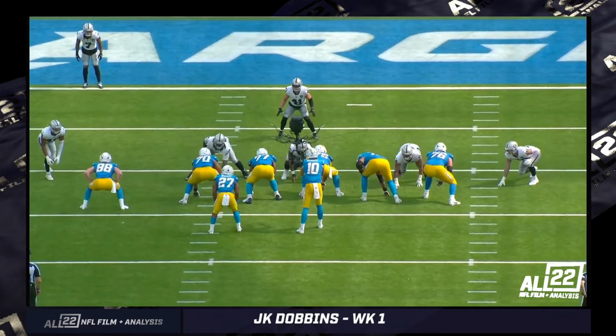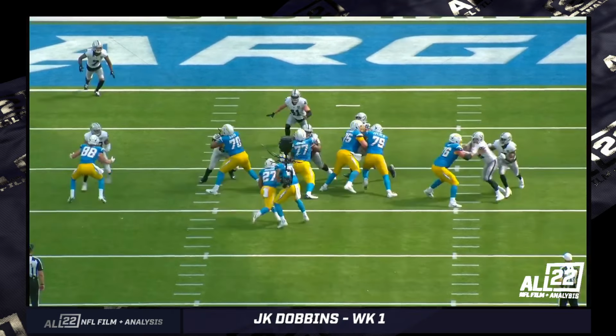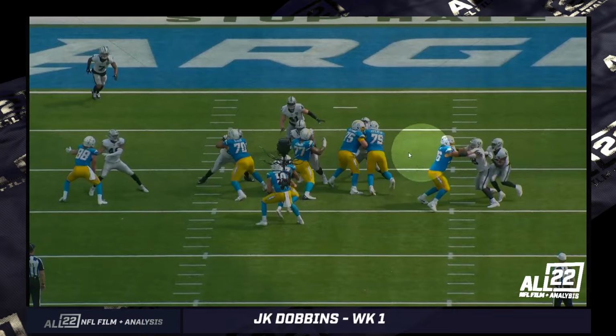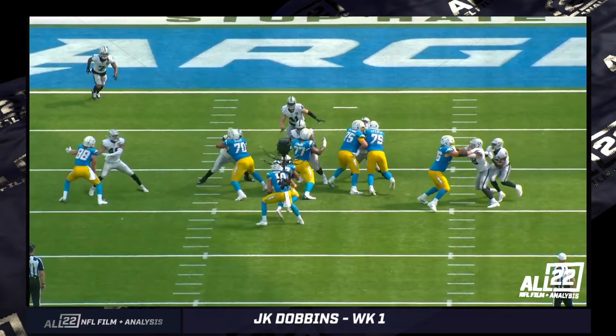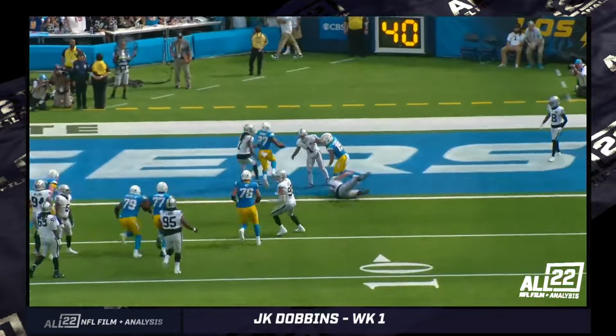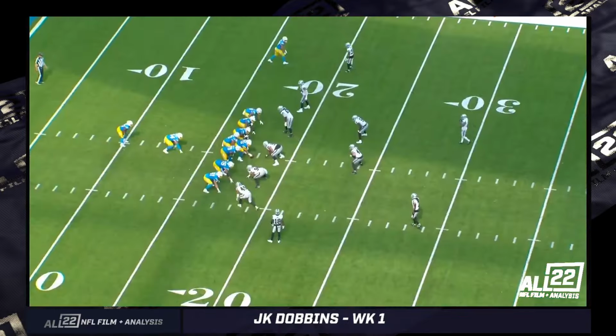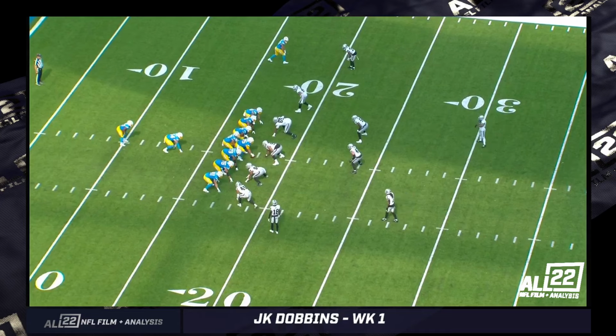Again, you're talking about base defense here by the Raiders. And then off screen to our right is the other inside linebacker, number 5. He ends up outside of the right tackle along with, so you got two guys in the same gap. No one for this gap, and JK's just too good. Regardless of how old he is, how many injuries he's sustained, the vision is there, and it's just a matter of whether he can get to that spot. And during the fourth quarter, he started to.